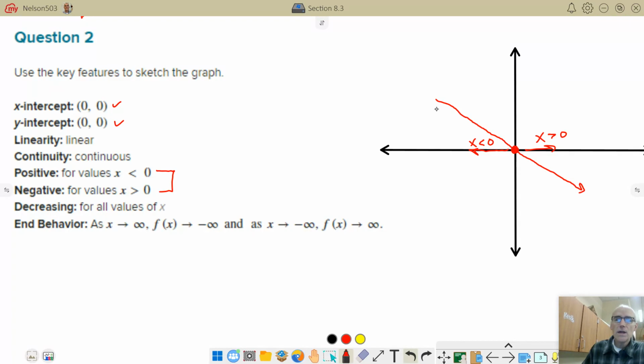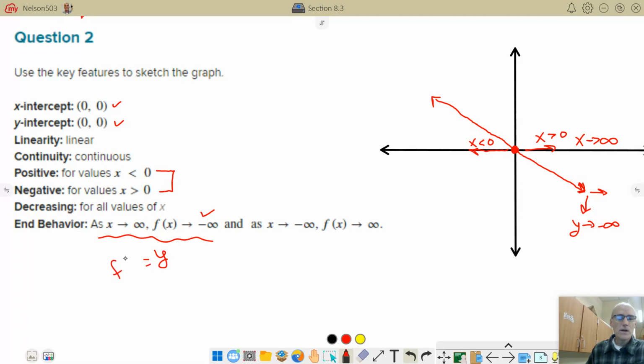Now, if we check the end behavior, I'm going to skip all the way to the end. Look at this. Here, as x goes to positive infinity, that's the same as this right here. As x goes to positive infinity, is the y going to negative infinity? Look how the arrow's going down over here, right? You might say, no, it's kind of going to the right, but that means it's going down and it's going to the right. Both those things by that one arrow. So y is going to negative infinity. Hey, that matches up with this. That's what f of x means. f of x is just a fancy way of saying y.